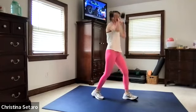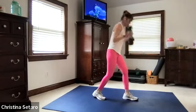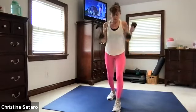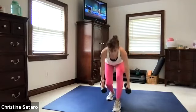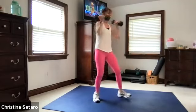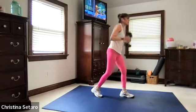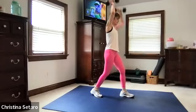45 seconds. Hinging over that left leg. I don't know if we're gonna get to two of everything. I don't think we are. So you can go a little heavier here. But again, that heart rate's up, back heel stays up. My hands are sweaty, so if yours are too, I'm gonna definitely wipe my palms a little bit. Last one, we're gonna put those weights down.